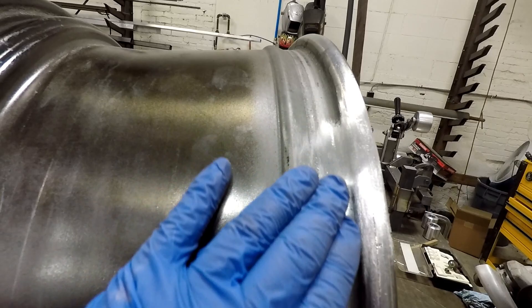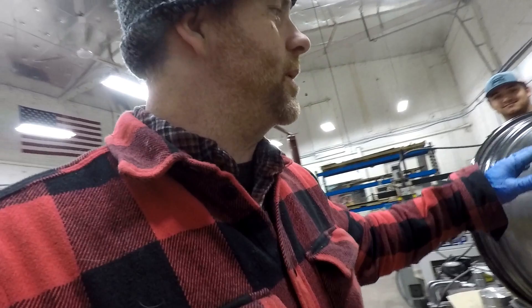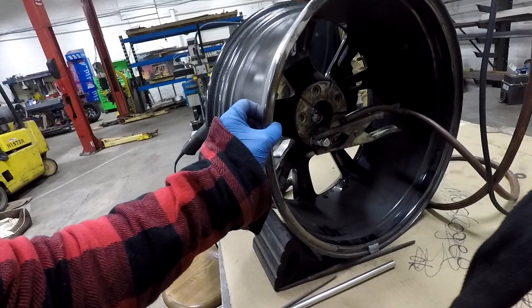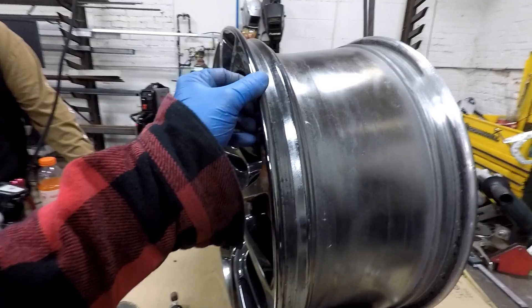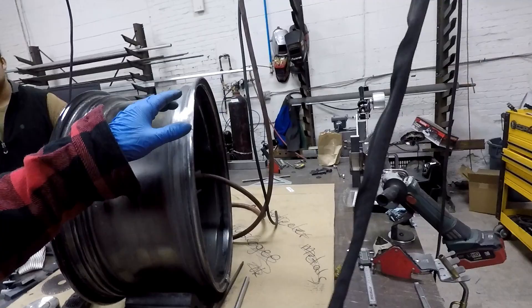Hopefully that helped you figure out if you want to tackle welding and repairing a cracked wheel. I do this pretty much on a regular basis - seems like I get one a month. I've got a system down that works. Make sure you do it on cardboard and ground your wheel through the lug hole instead of grounding to the chassis - if you grab it to the chassis and there's still a little bit of paint on it, it might arc through there and ruin their paint job. All the ones I've done have been the inside lip - none came in with a broken outside lip. That might be because it's a lot thicker here on the front side; the inside is much thinner. When you hit a big pothole or a curb, these always seem to be the first thing to go.